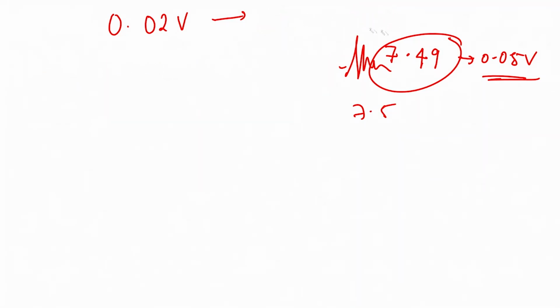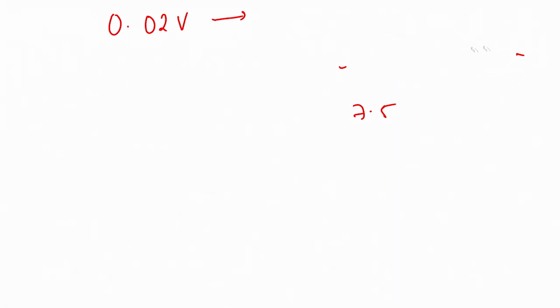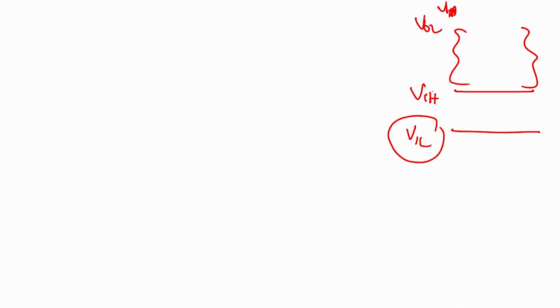Noise is a random signal that is generated from a random process. So you can never predict what the noise voltage would be at any given point of time. Because of that, you need to set the threshold within a window, and that is why we have something called VIL, VIH, VOL and VOH. These are very different concepts in digital design called V input low, V input high, V output low and V output high.